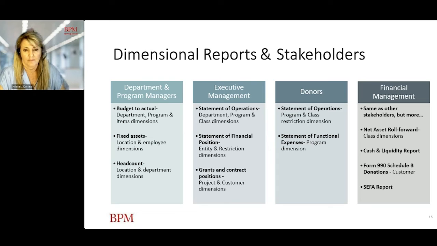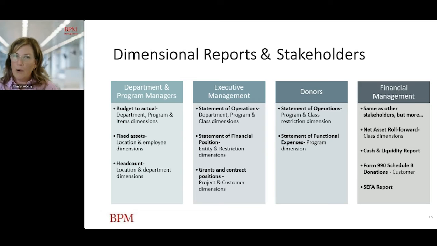When I first talk to my clients about their financial reporting, we can't have that conversation without talking about stakeholders. And when I talk about stakeholders, these are the constituents that need the financial information from our accounting department. And so when we talk through that, we're able to isolate about 4 different groups of those stakeholders. They're department and program managers, executive management, donors, and financial management.